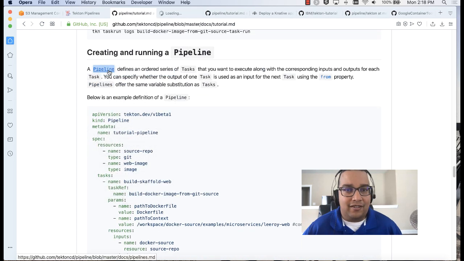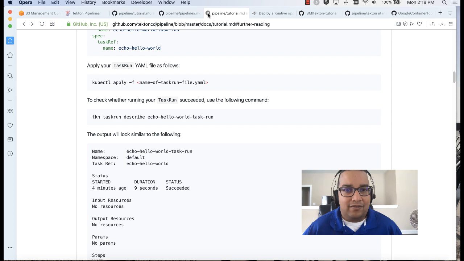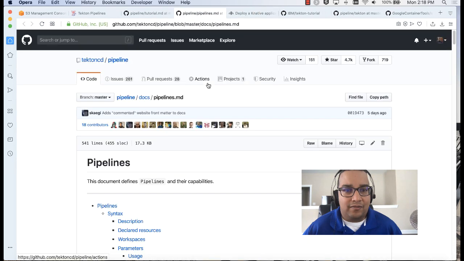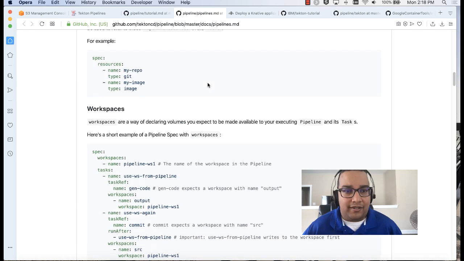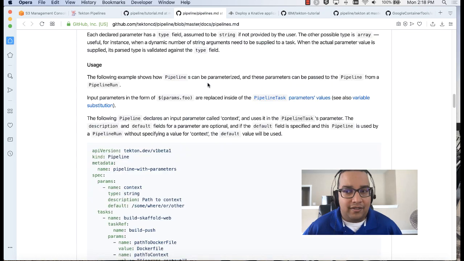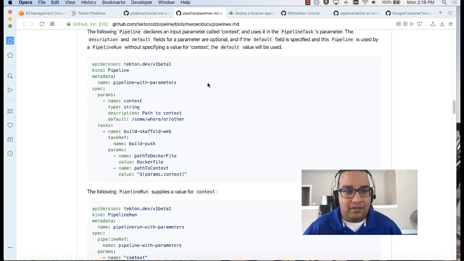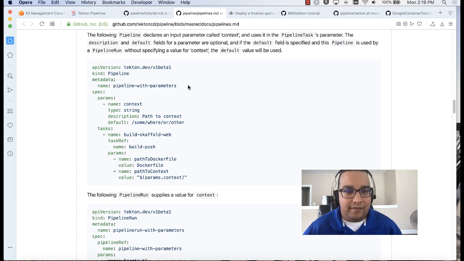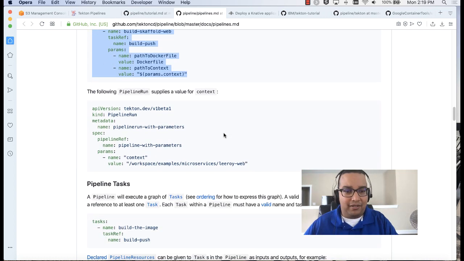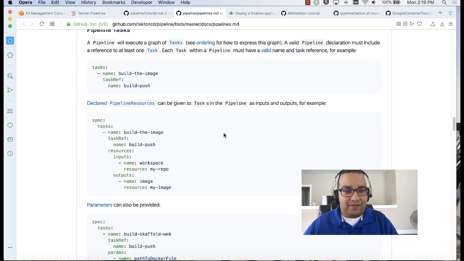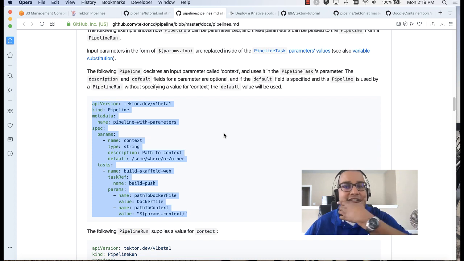Let's take a look. Is there an example? Is this the bare minimum that I need to do to run a pipeline? Let's see here.